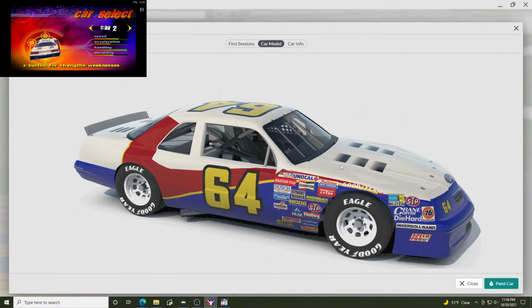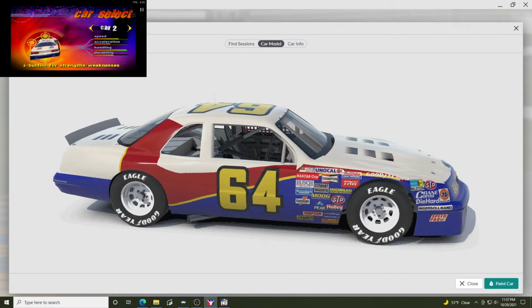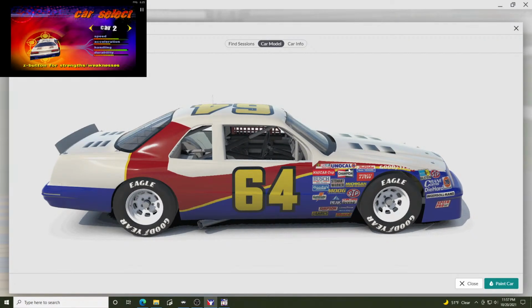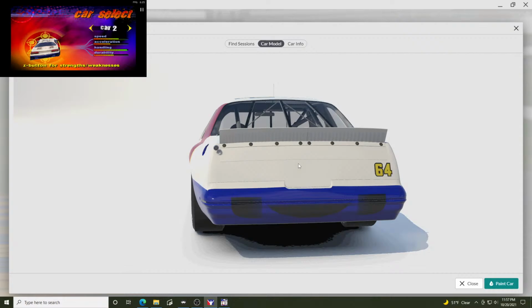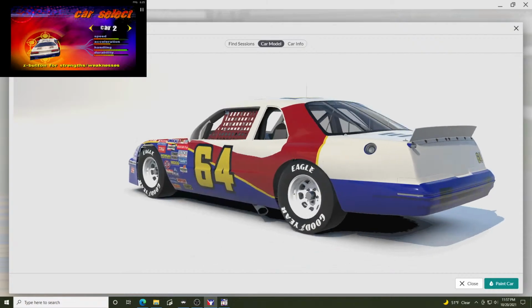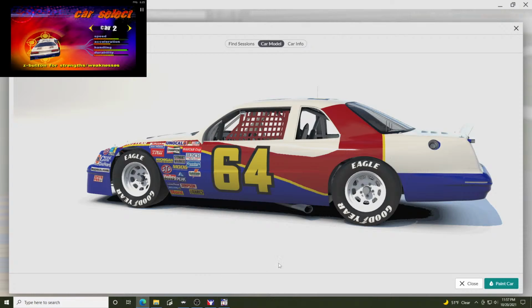And throw some headlights on it. Alright.